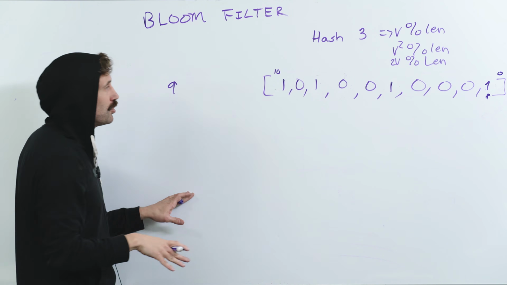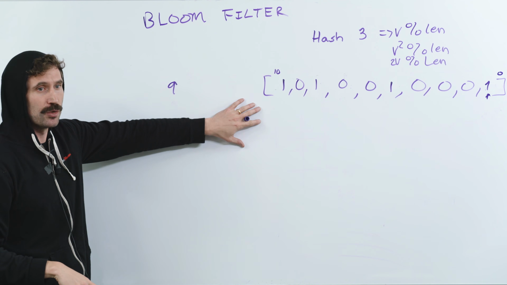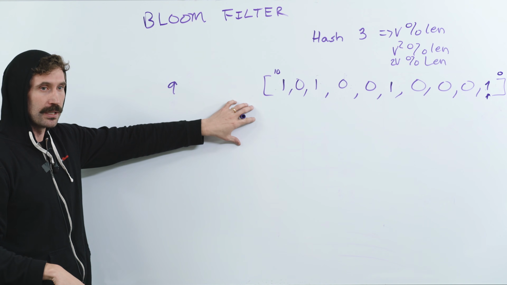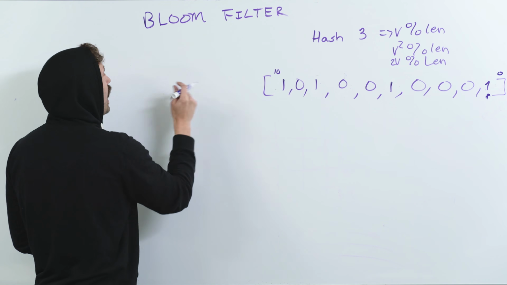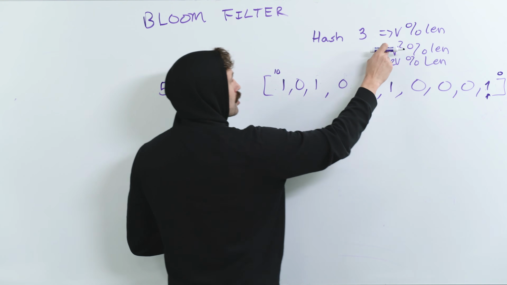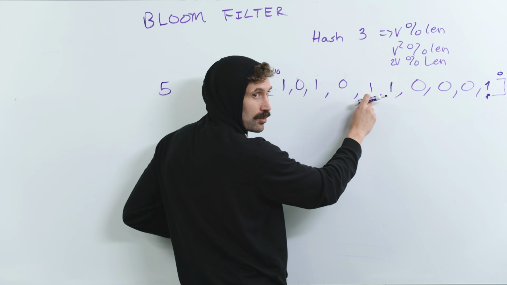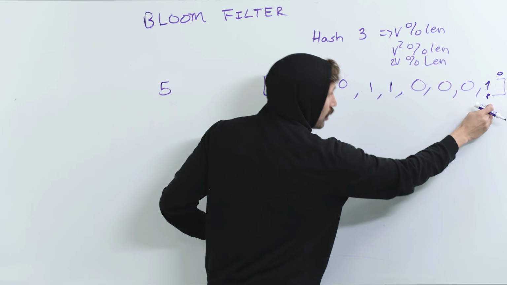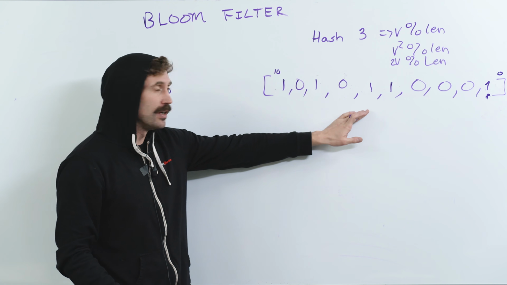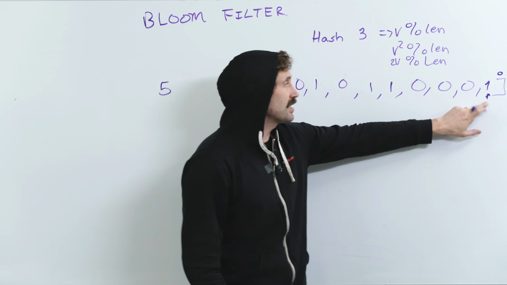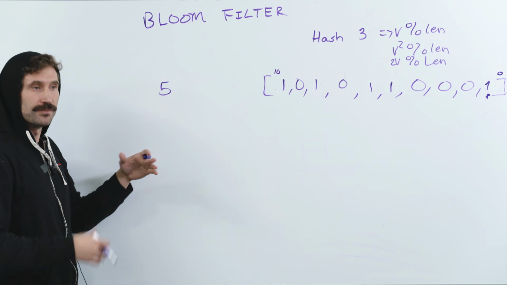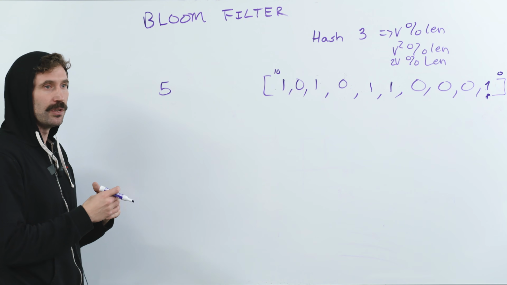So the thing about a Bloom filter is you don't remove values, because you can't remove values because there's some level of overlapping at any one point. And so that's kind of an important thing. So if we were to put 5 in here, we would go over here and we'd set 5 to 1. We would then square it again. It gets written right here. And then we double it, which is a 0, and then we'd go right here. And so you could imagine that if we try to remove 5, we would remove this as a 0 and this as a 0, which would also remove our value 10 out of here. So there you go. That's the basic principle of a Bloom filter.